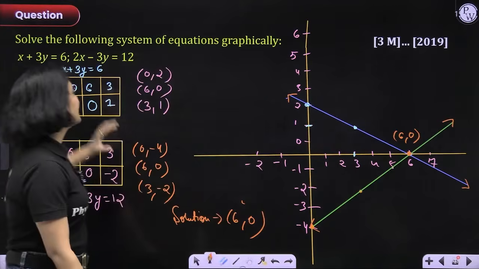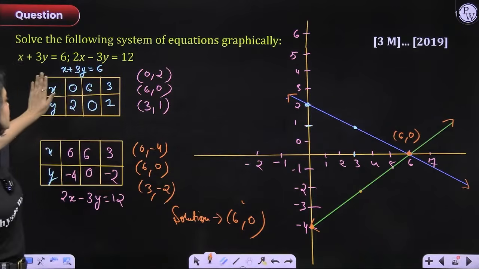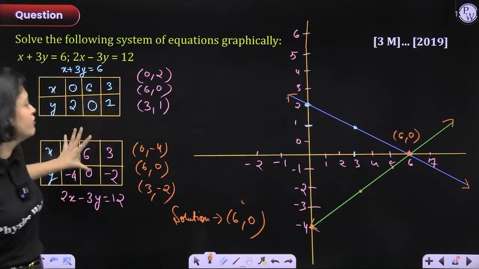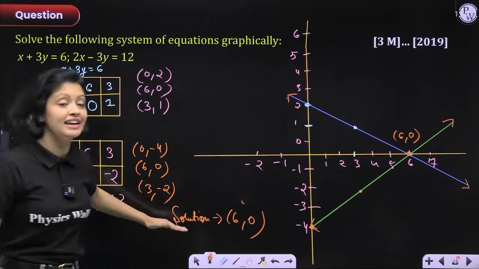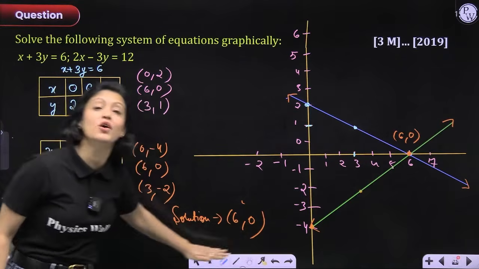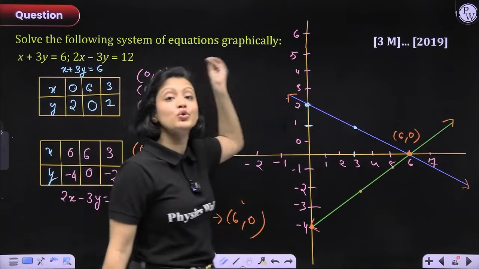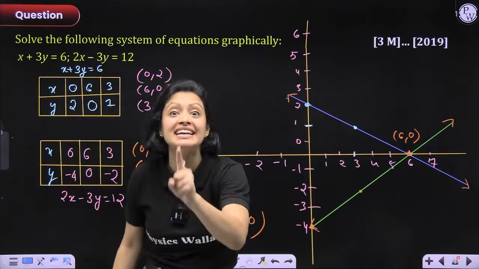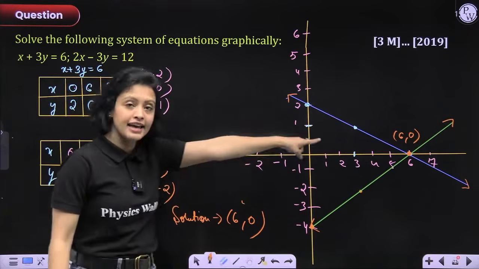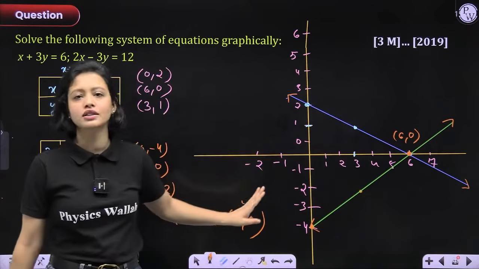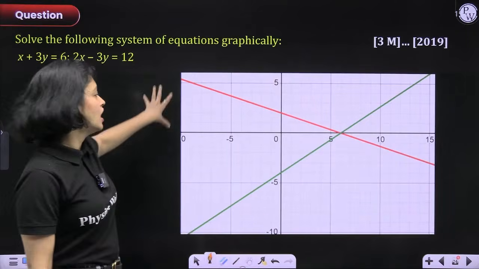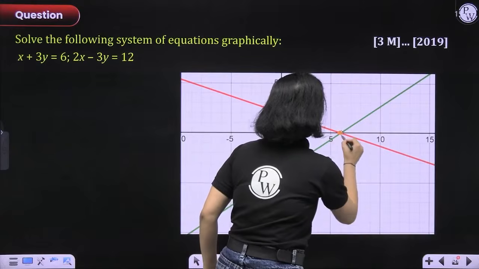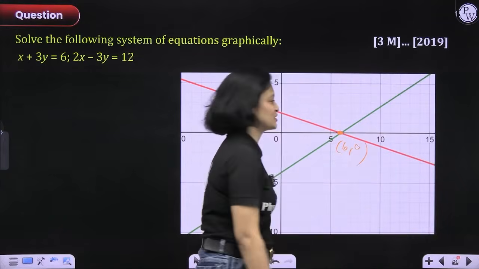Second thing, write down the points that you are plotting. Matlab, draw the table and show the table. So here we have shown the table, right? And finally, write the solution, because at the end of the day, they are asking you to find the solution. So do write the solution. Do write the intersection point's coordinate. Okay, understood? That's all the things that you need. So here's a well plotted graph. So here you can see 6, 0. See, this is the solution.